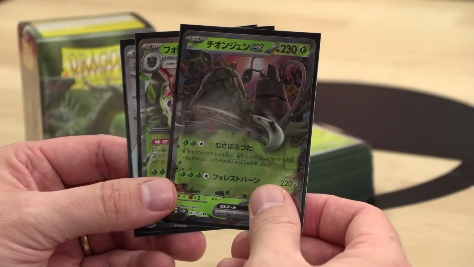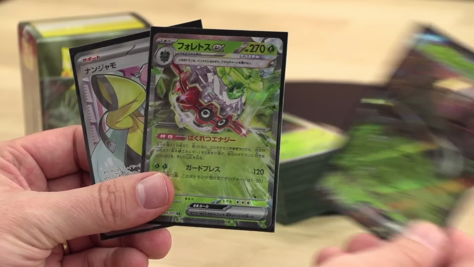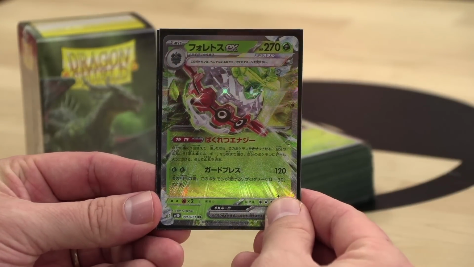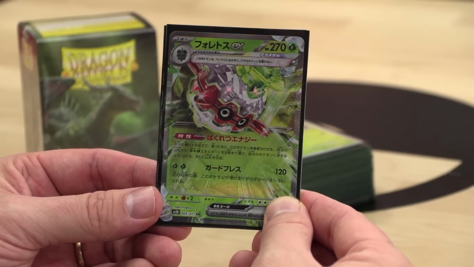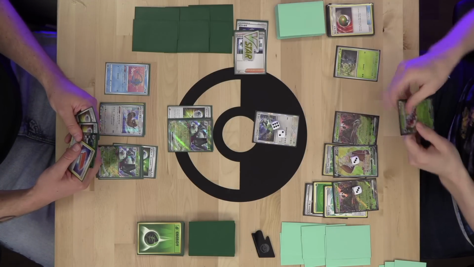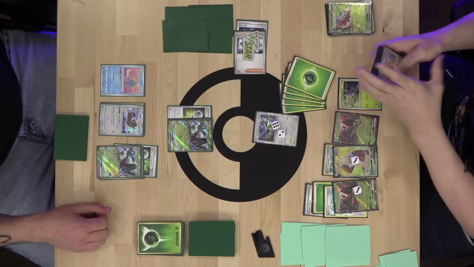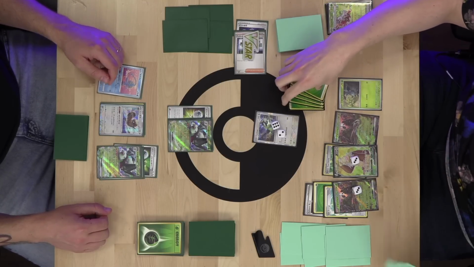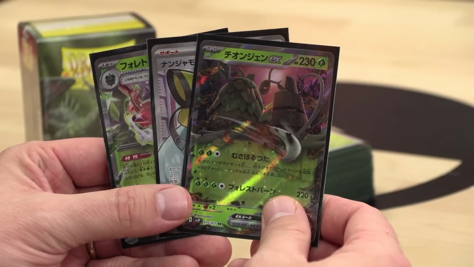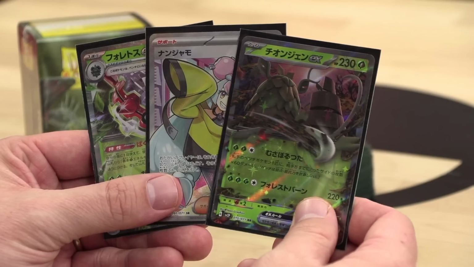Now, in order to power up Wo-Chien EX's admittedly expensive attacks, this deck relies on Fortress EX and its awesome Explosive Energy ability. Explosive Energy requires that you knock out Fortress EX, which gives up 2 prize cards, but you get to search your deck for 5 basic grass energy and attach them to your Pokemon in any way you like. So not only is Explosive Energy great for powering up your attacks, it also makes your Devouring Ivy attack do more damage to your opponent's bench.